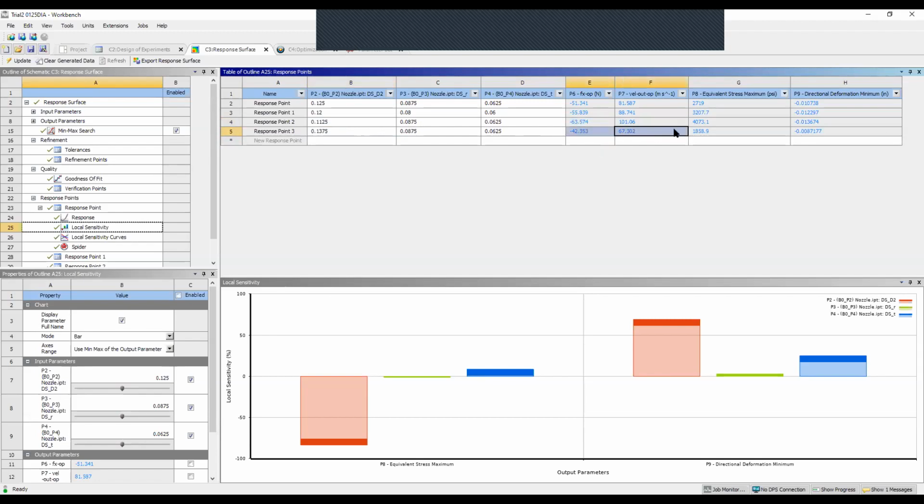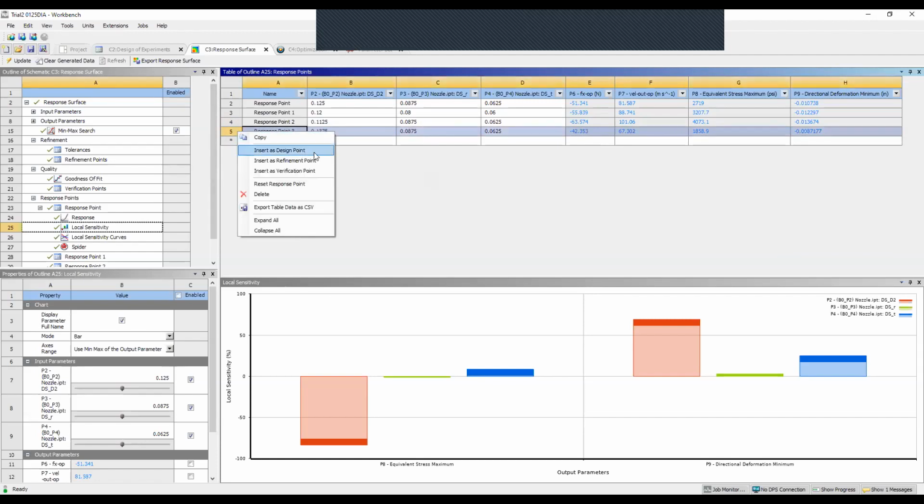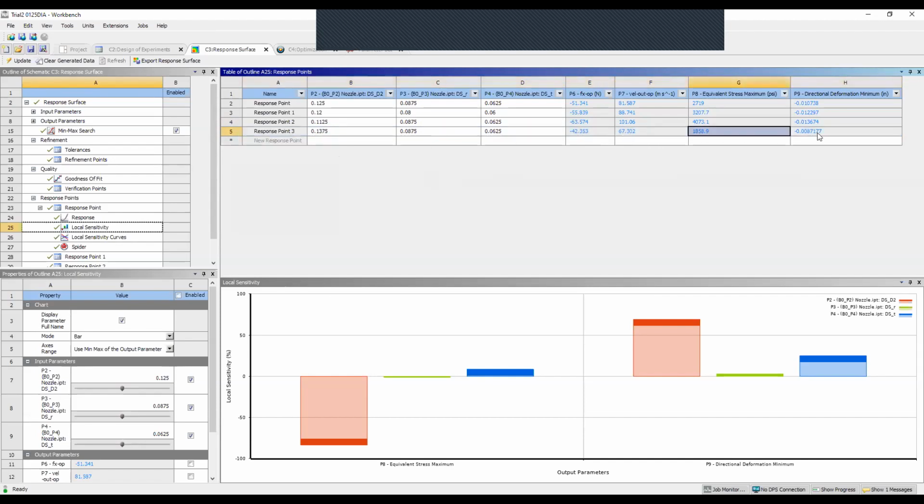Of course, these are approximations, and I could also choose to insert this as a design point and solve it for a more accurate simulation. And these numbers will update and become black, which means that they've been solved through the simulation. But right now, what's really nice is this table just gets me results pretty quick.